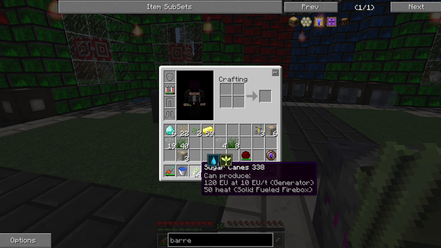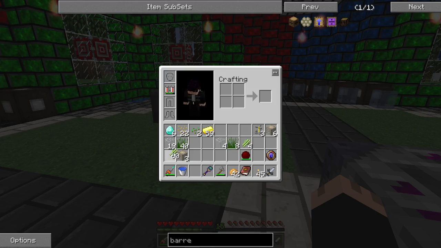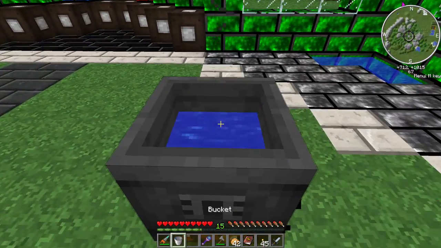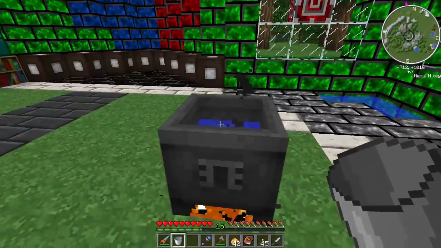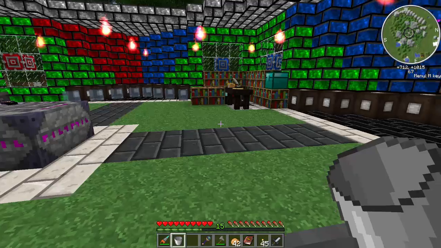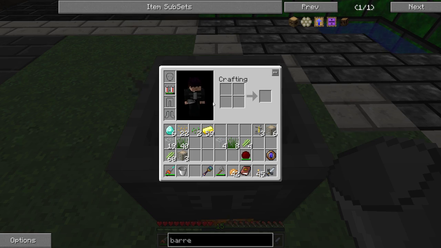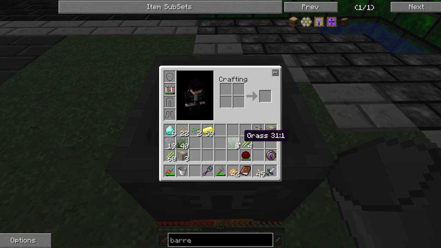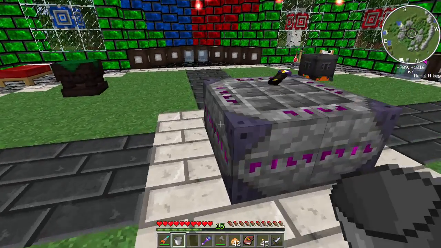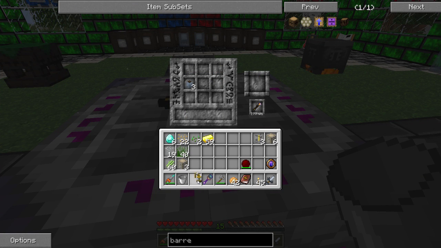Unfortunately, these things have a plant essence as well, but it's going to be 4 of these. 1, 2, 3, 4. So that should be the essences we need. Wait for that to boil. So this will get me my first Arcane Alembic, and then I'll be able to show you how it works straight away. Glass, grass, sugar canes. There we go. One Arcane Alembic.